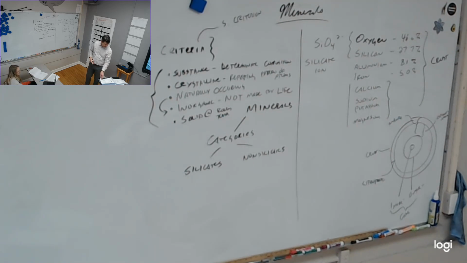Let's talk about, your book doesn't even go into the types of minerals until the next unit. Oh, no, it doesn't do it at all. That's a rocks. Well, I want to talk to you about the categories of minerals real briefly because I think it's important. And then we're going to talk about properties of minerals right after that. What time is this class over? 10 minutes. Wait, we should be able to get through there.